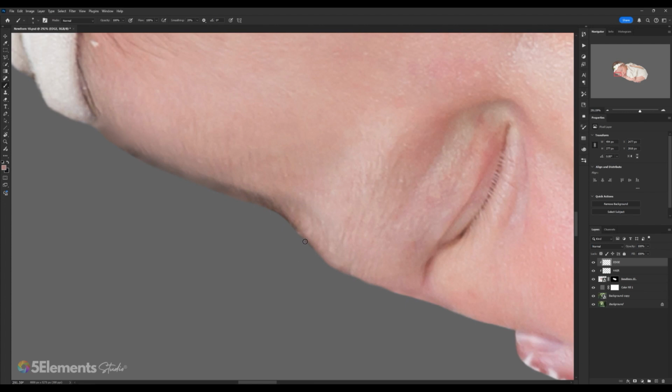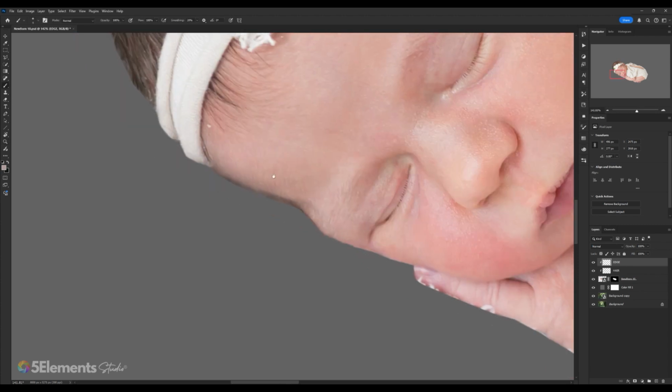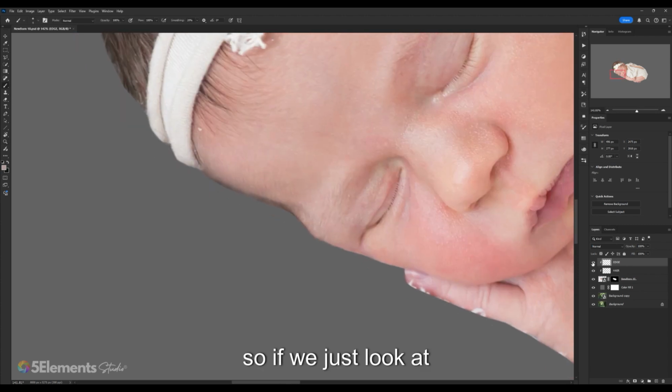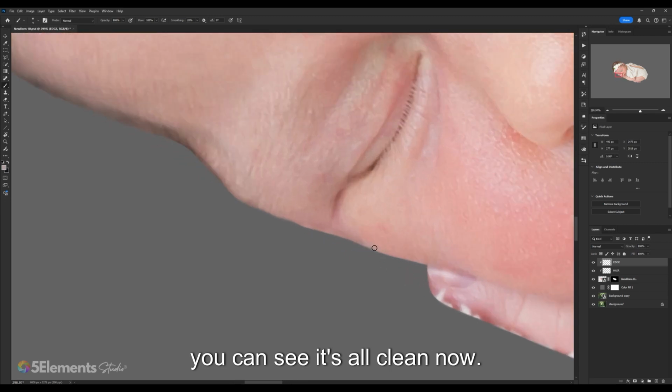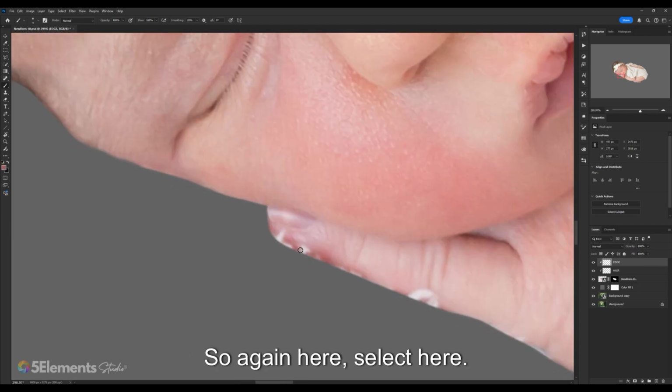And already, if you see, oops. So if we just look at before and after, you can see it's all clean now. So again here, select here, just going to paint these away.